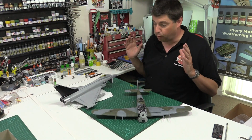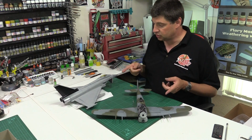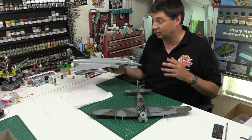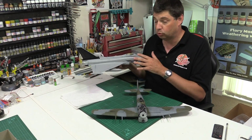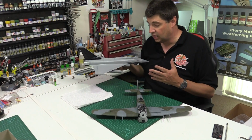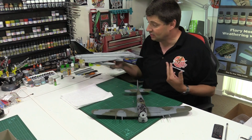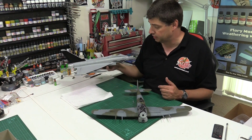Anyway, pushed on massively over the last 2 days, as you can probably tell. First up, the Typhoon, as you can see, is painted and done. To be honest, I am literally just waiting on the decals, which will be in the morning. We can get this thing decaled, sealed, further weathered, and then we can literally put it together. As you can see, it's looking very nice. The hint is in the old black here. I think pretty much everyone's going to know it's going to be a 29 Squadron bird.